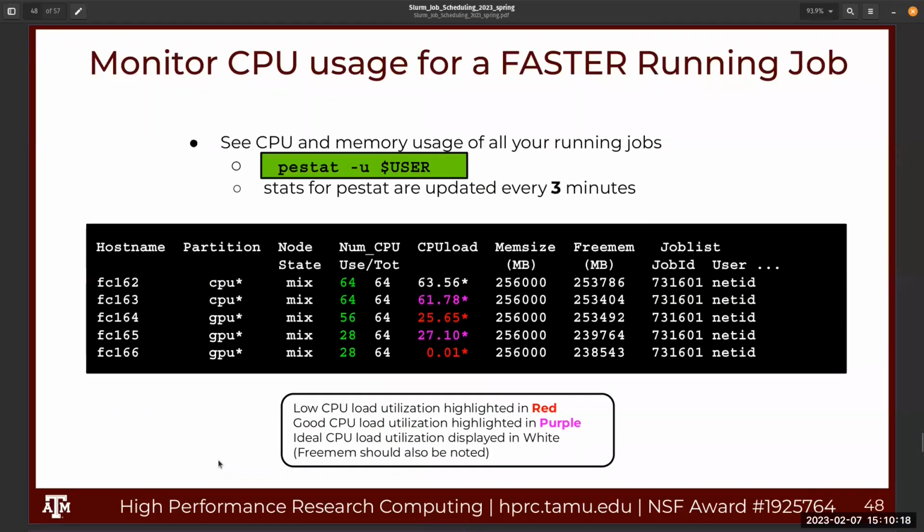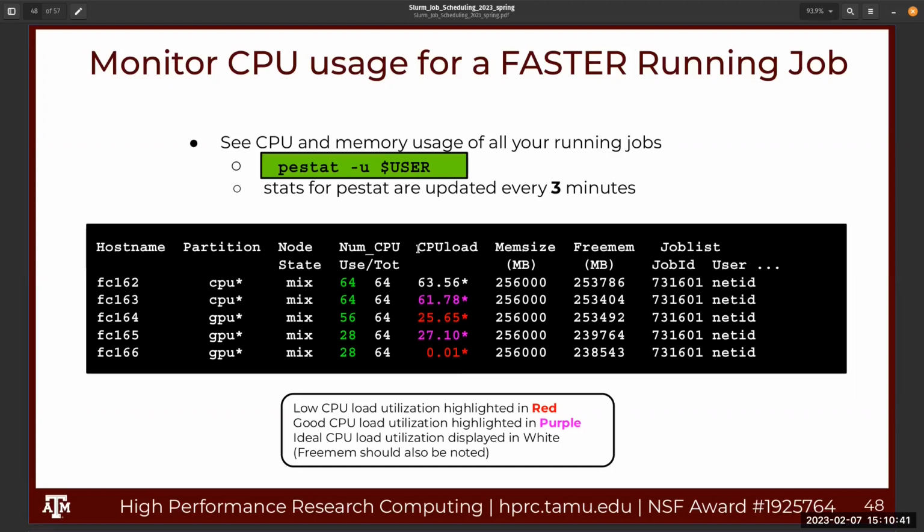All right. Once your job is running, you can use the PEStat command to check on the CPU load of your running job. So let's just say you're using all 64 cores and you want to see if your job is efficiently using 64 cores. Or maybe you didn't configure your command correctly and it's only using 1 out of 64.